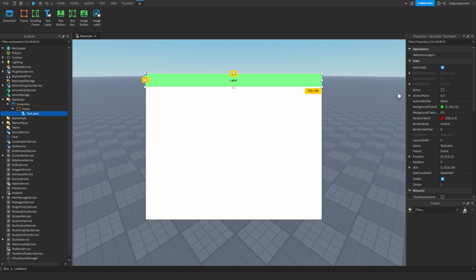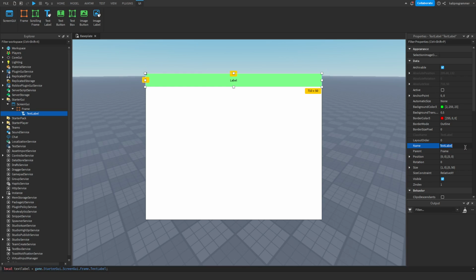That's pretty much it. Then another thing for all instances in Roblox is the Name. Name is very important because if you're going to script, you're going to want to be able to find this in the game. So you see, I can do something like local TextLabel equals StarterGui.ScreenGui.Frame.TextLabel.